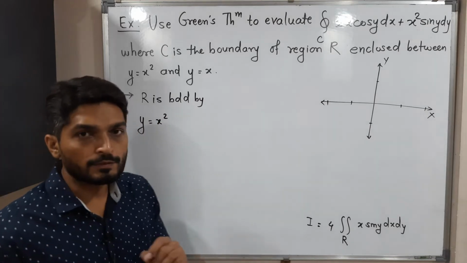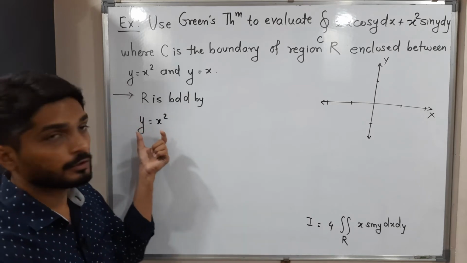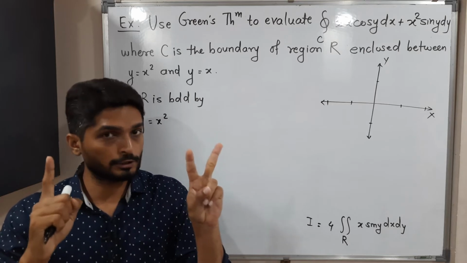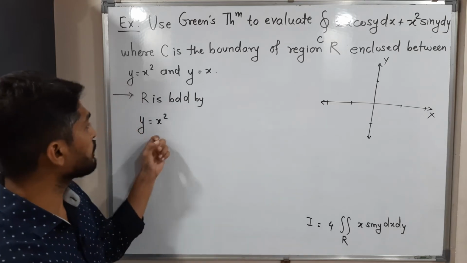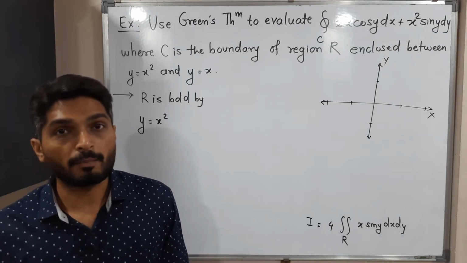You remember in previous videos, we have already seen that when we have the equation of any curve such that the power of x is 2 and the power of y is 1, highest power I'm talking about, then definitely it is a parabola. So this is also a parabola. Here the power of y is 1. So that's why the parabola is symmetric about the y-axis.